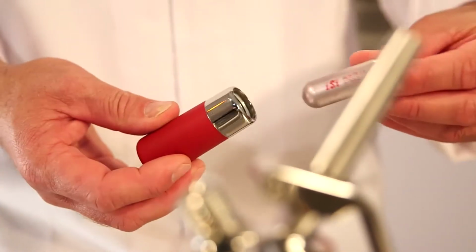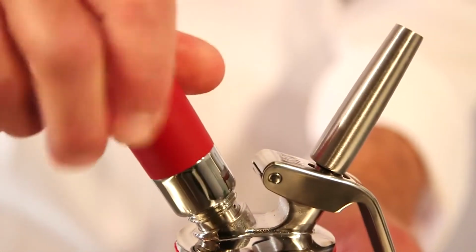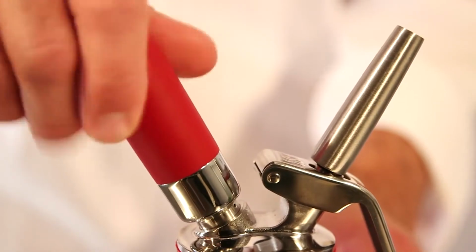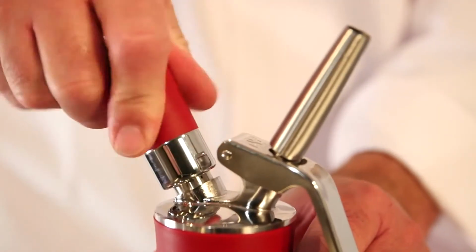Now insert the original Easy Cream charger into the charger holder and screw the charger holder onto the piercing mechanism. Listen for the charger contents being emptied into the bottle. Now it's time to vigorously shake the whipper at least 6 times.